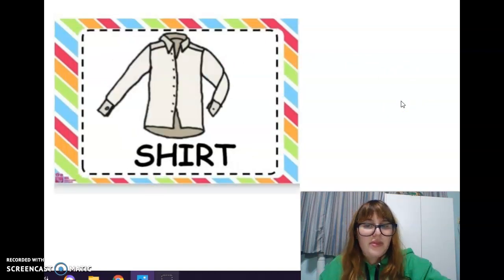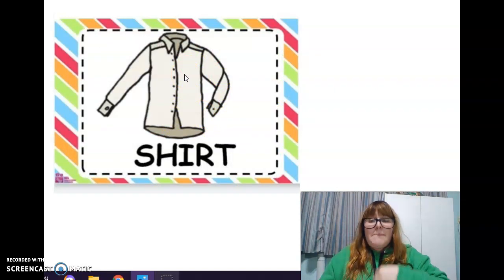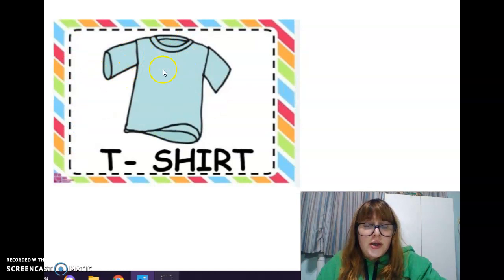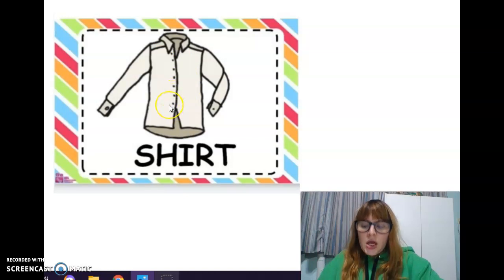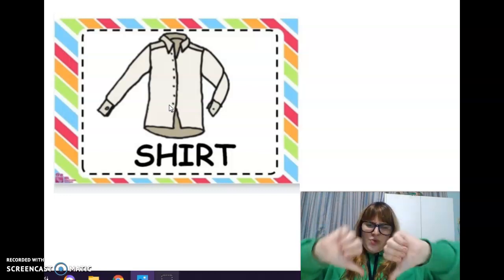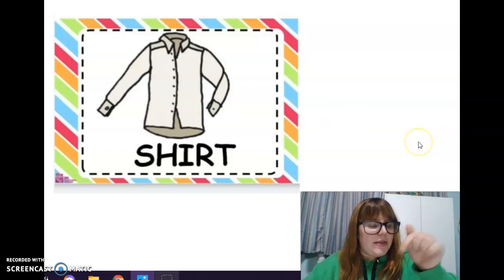Let's move on. Then we have the shirt, okay? The shirt. ¿Cómo es? The shirt. And the shirt has buttons. Tiene botones. Can you see it? Yes. Here we have the t-shirt that doesn't have buttons. ¿Sí? No tiene buttons. But the shirt does. Okay? Sí tiene. So here we have the buttons. Okay? Entonces, I'm wearing a shirt. Very good. I'm wearing a shirt. Do you like wearing shirts? Yes or no? For example, I don't like shirts. Do you like them? Okay, lo pueden dejar en los comentarios.